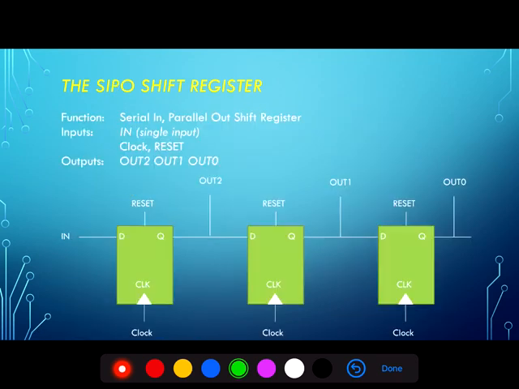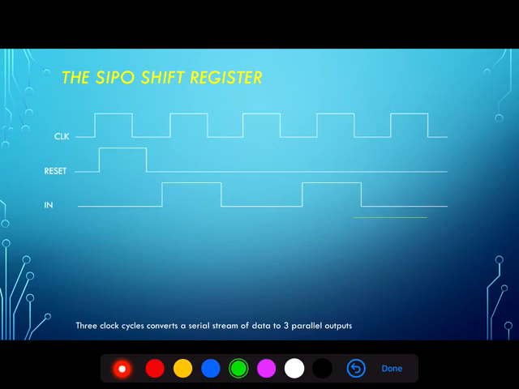The serial input, parallel output shift register has a serial input just like the previous shift register, but instead of producing only one output, puts outputs out now on multiple wires, which are called here out 2, out 1, and out 0. Again, this shift register is trailing edge triggered so that the signals, if they do change, will change on the trailing edge of the clock. And let's take a look at what that looks like. We have 3 outputs for the shift register: out 2, which is the first output of the shift register, out 1, and out 0.